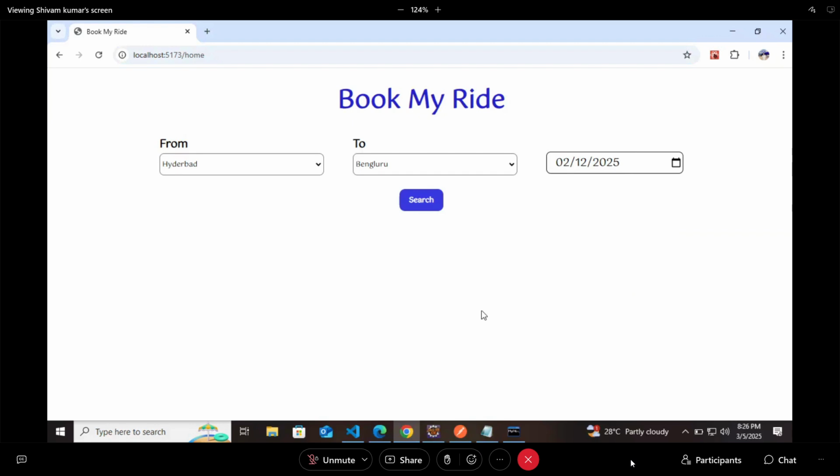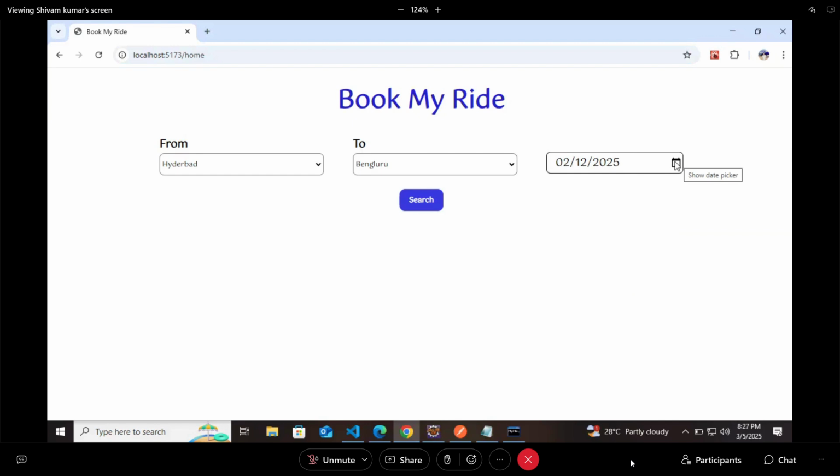That from Hyderabad to Bangalore, 2000 rupees ticket is there. Sorry, 1000, 2500 is for flights. Bus ticket will be around 1200, 1300 like that. We'll show that. And you just click on the pay button. The pay button will take your data. See, you can solve this problem in React or in Spring Boot, both. As this is a front-end related problem, it is better to solve it using React, so that you don't send any false value to your backend.